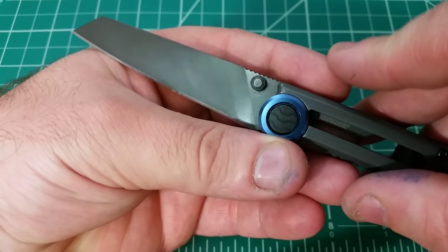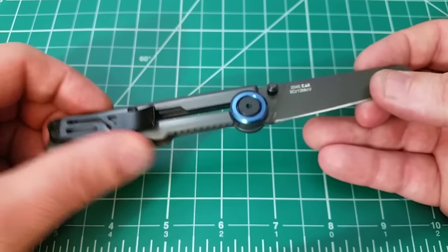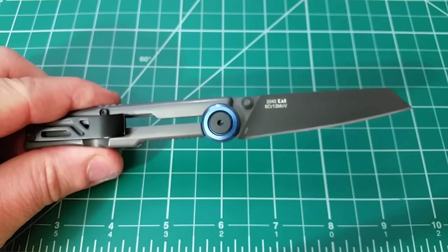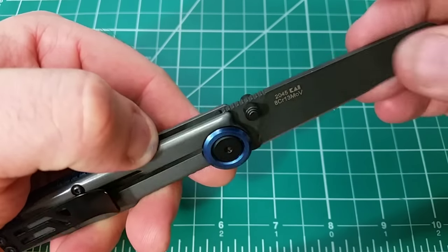So if you're going to use this knife, don't expect it to be pristine forever. For me, not really a big concern — even though this is a lot more flashy and looks-oriented than your other EDC knives. As we move on back, one of the really great aspects about this knife is the jimping.